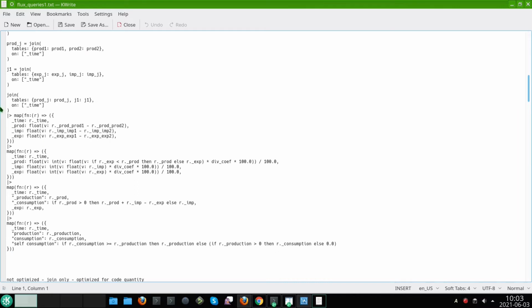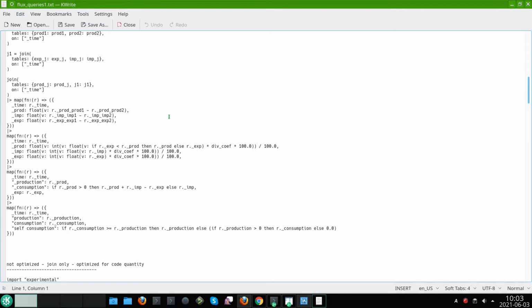You can see here in the map that we are subtracting those values, so we have that normal value and the shifted one for each measurement, and we are able to calculate it here for each point. Then we are applying that diff coefficient, and because we don't have an easier solution in Influx to round values, we are multiplying by 100 and dividing by 100, so that way we are able to round that value with precision of 2 places.